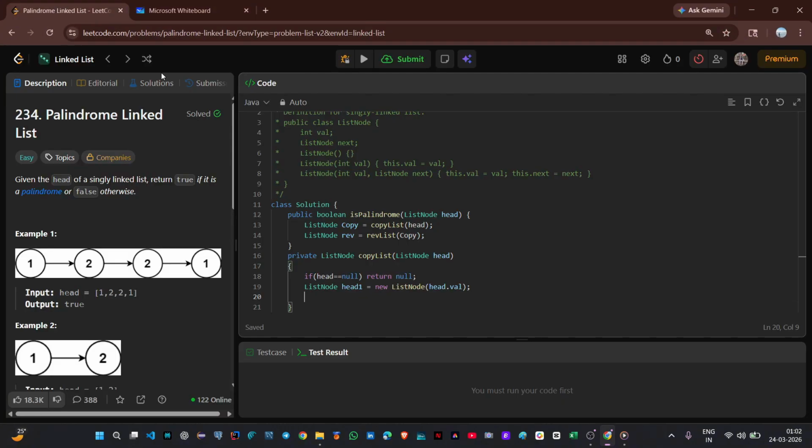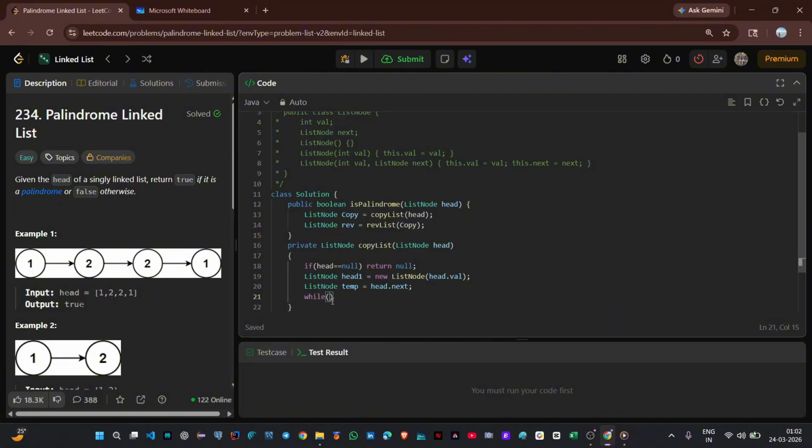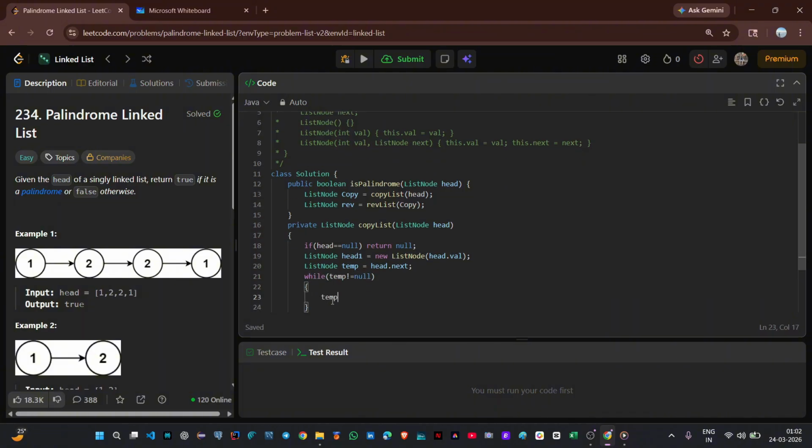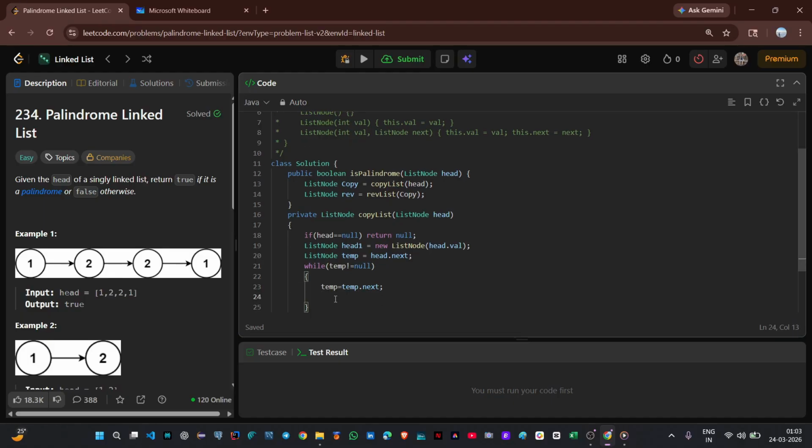So I will take a temp node and I will say it is head.next. Then I will take a while condition and check if our temp is not equal to null. I will move my temp equals temp.next, and I also need to move my dummy.next.